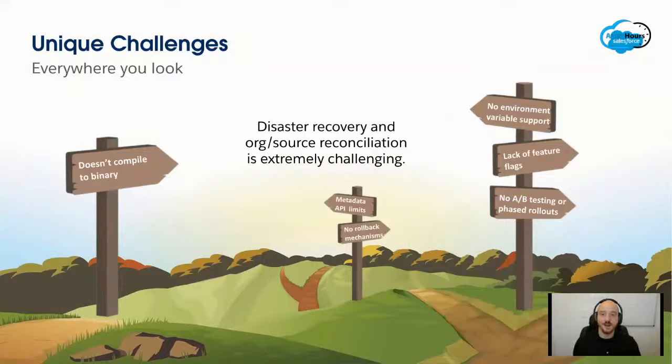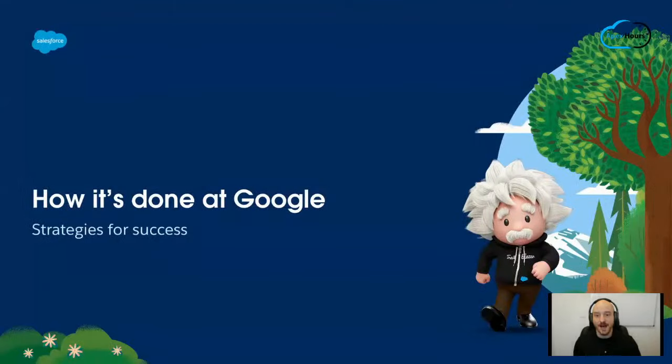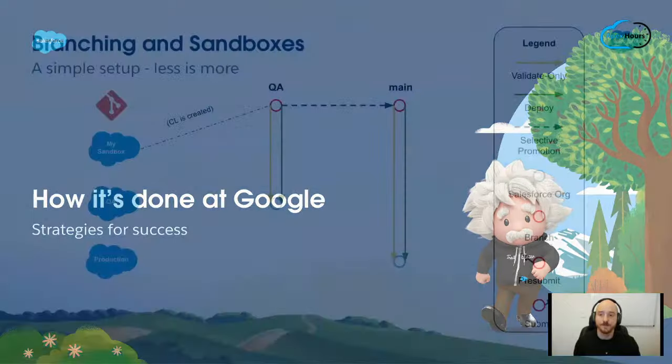Awesome. I'm going to carry on, and we're going to talk about some strategies and some tools that can get you started. Okay, so how it's done at Google: strategies for success. Keep in mind, this is going to be particularly applicable to an org-based development workflow. We at Google are a Salesforce customer, right? So we've got an org that our users are using, with people live in there at any given time. We imagine that that's probably the scenario for most folks in the Salesforce ecosystem. However, a lot of this stuff is still applicable if you're an ISV, so there's definitely still going to be a lot of good content to learn.